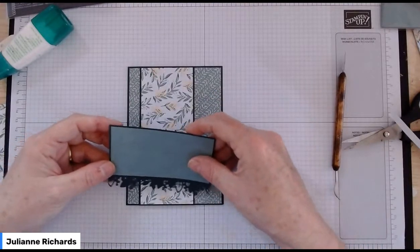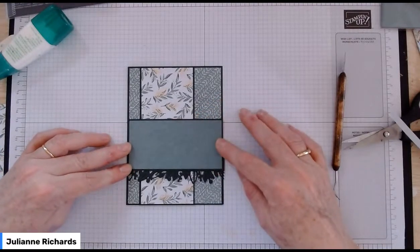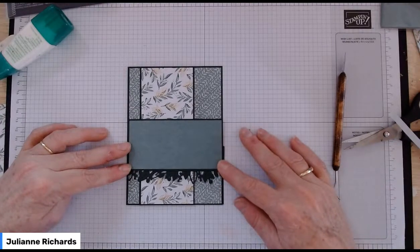So I don't know whether I need that little detail at the bottom or not, you guys tell me what you think. I'm going to wait a couple of seconds to see what catches up, and we'll see. What do you think? Do I need that little extra design at the bottom? It's quite pretty, but I'll see how it goes.